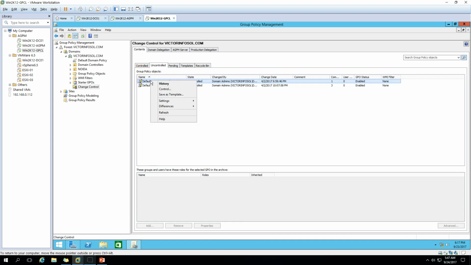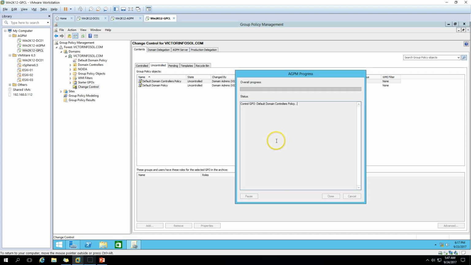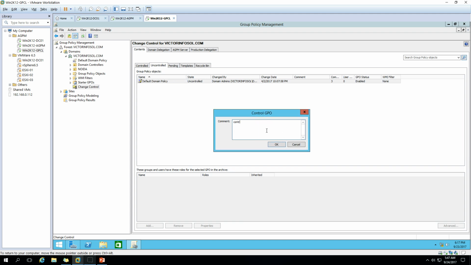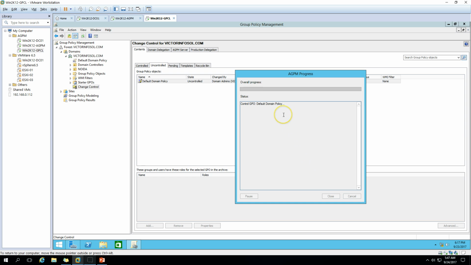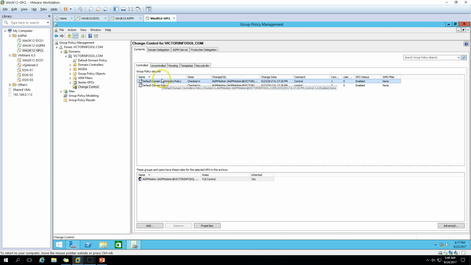So we can just click on this GPO in order to manage it in an environment, and we'll just click on control. We just need to wait for a minute and it'll say it has succeeded. Now we'll do the same for the second policy as well. Control, click on add, and it'll be added in a minute or so. It is already added. Now you can see that both the GPOs are in the control tab. That means that both these GPOs can very easily be edited or controlled through the change control.